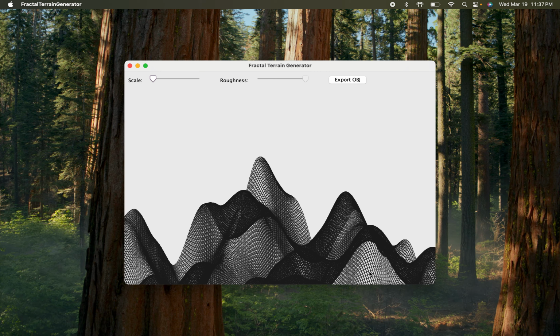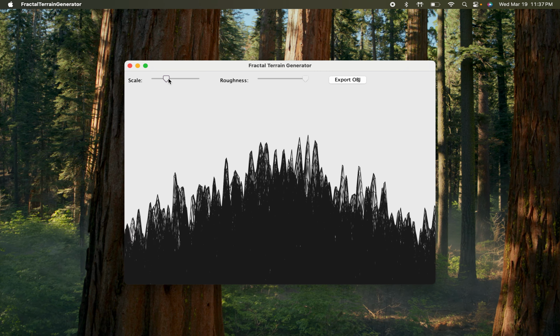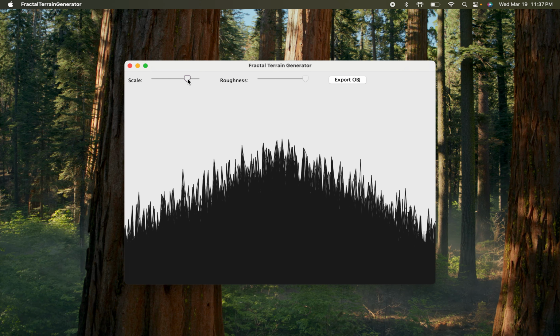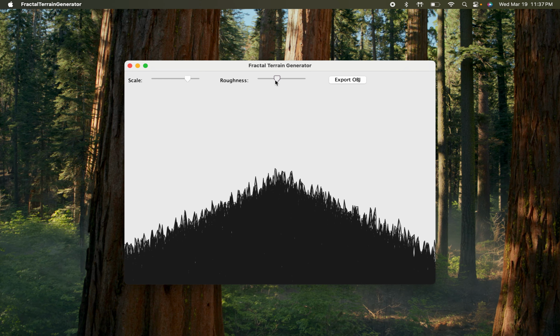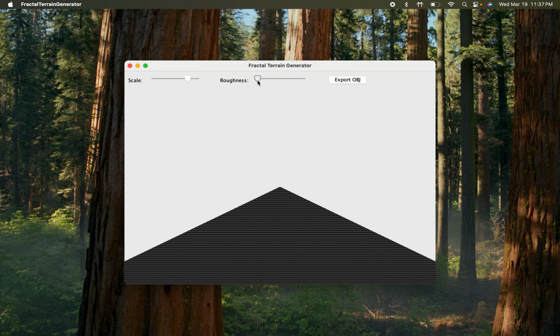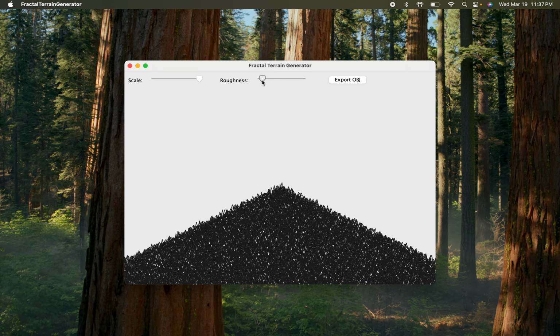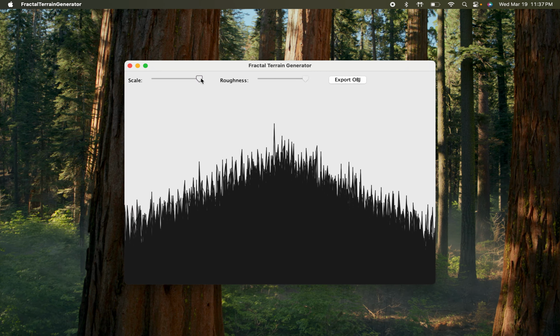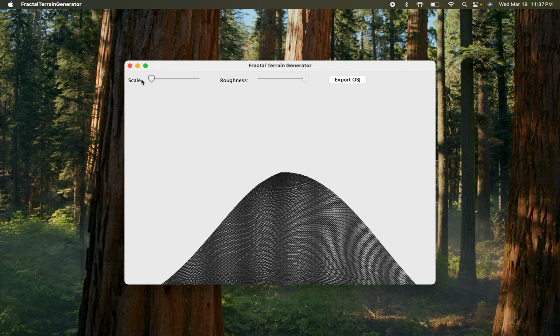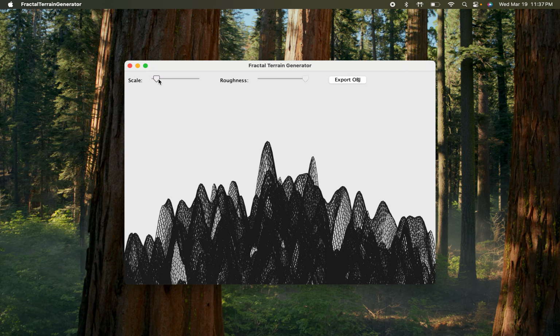As you can see, it's a bunch of little triangles and all the points, and you can see they are scalable. This is where it gets a little hard to tell, but you have to reduce the roughness because the roughness causes the height. So this is kind of just flat terrain. Then you can add steeper and steeper mountains. It's harder to see there, but if I do max roughness, it's just the peak height. But then I zoom all the way in, and it's just a hill.